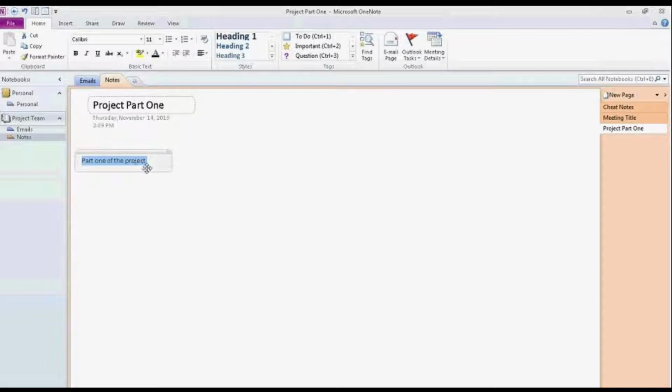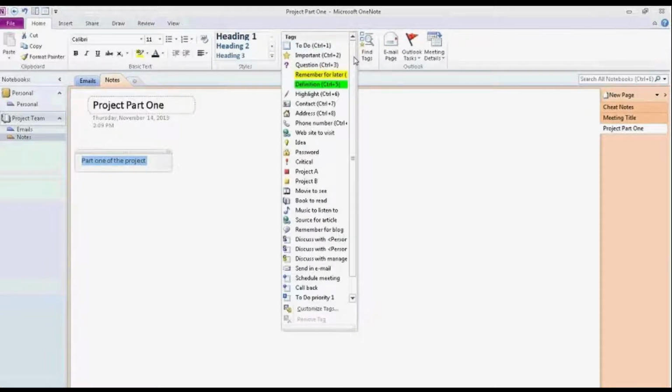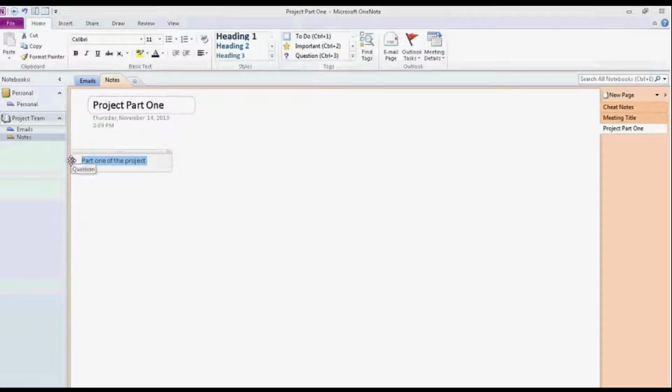So as you're making your little notes, you can add a tag to them. For instance, if you have a to-do, that's a note that you wrote in, or it's important, or a question you need to ask of your coworker or whoever is running the meeting, you can actually click on one of these tags and they appear to the left of that text.